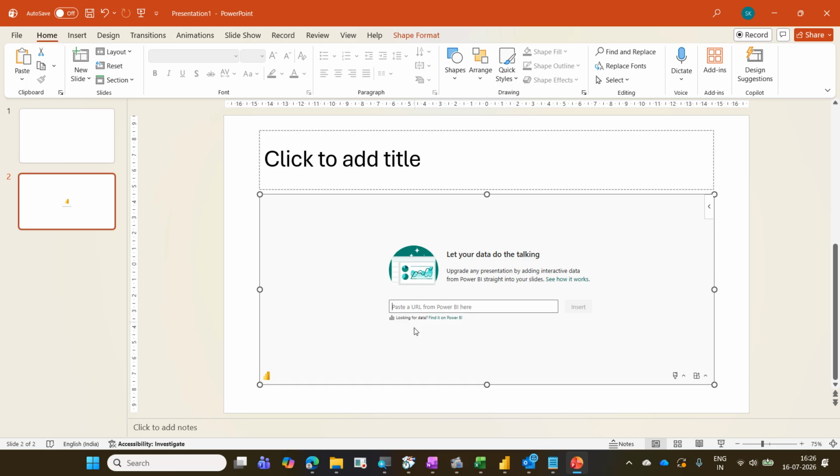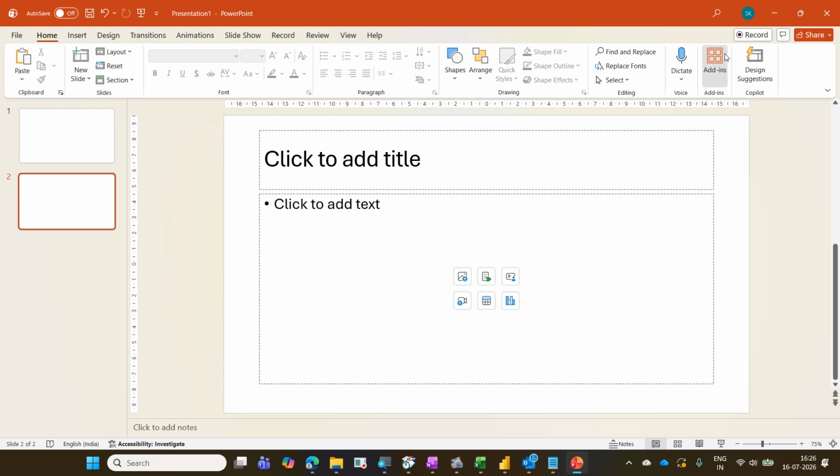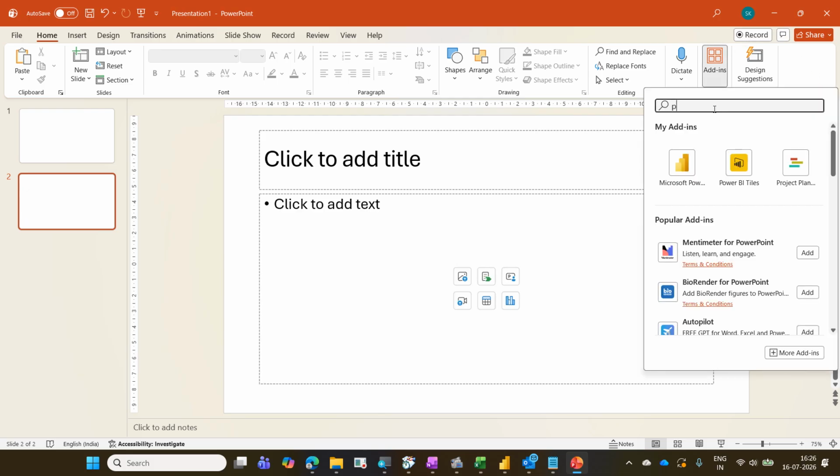Just click and you can open the report straight away from here itself. And page by page you can insert it like this. Maybe tomorrow I will explain this, but here it's not opening for me. Add-ins. But for you it's available straight away. For me it's taking time for signing in.